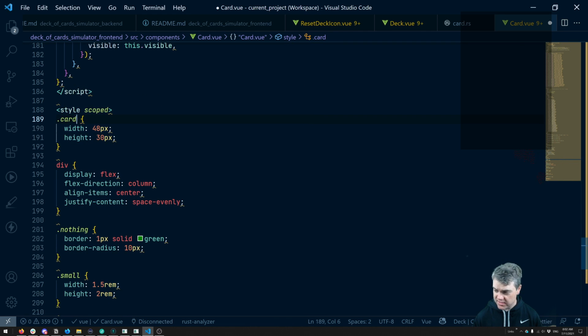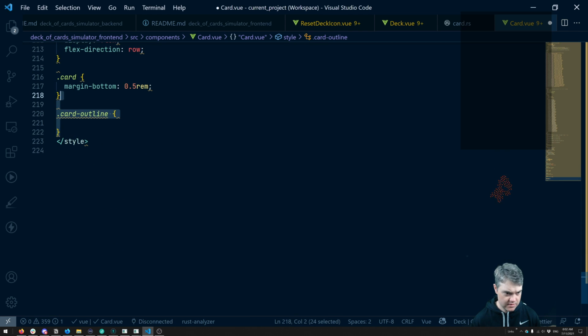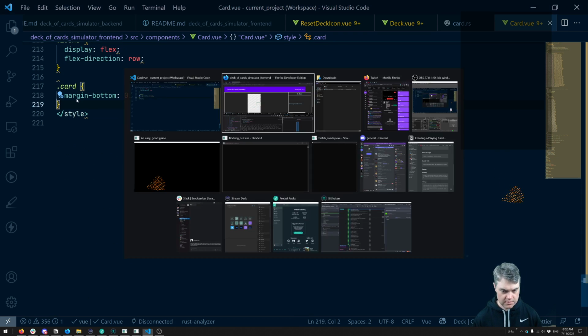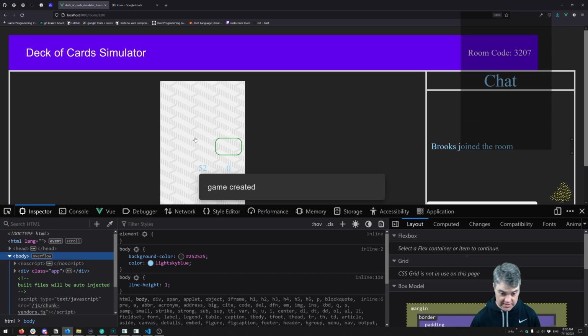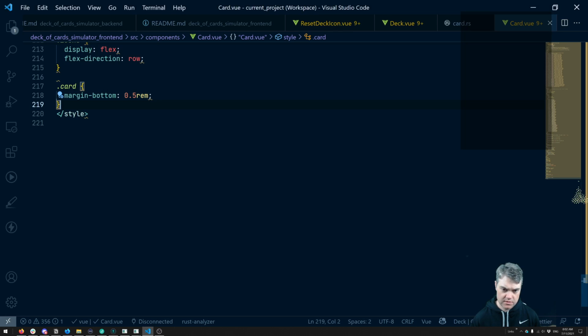Oh, so I wonder if I can do this, like card outline, card outline. So both of you are like that. No, okay, so that didn't work.